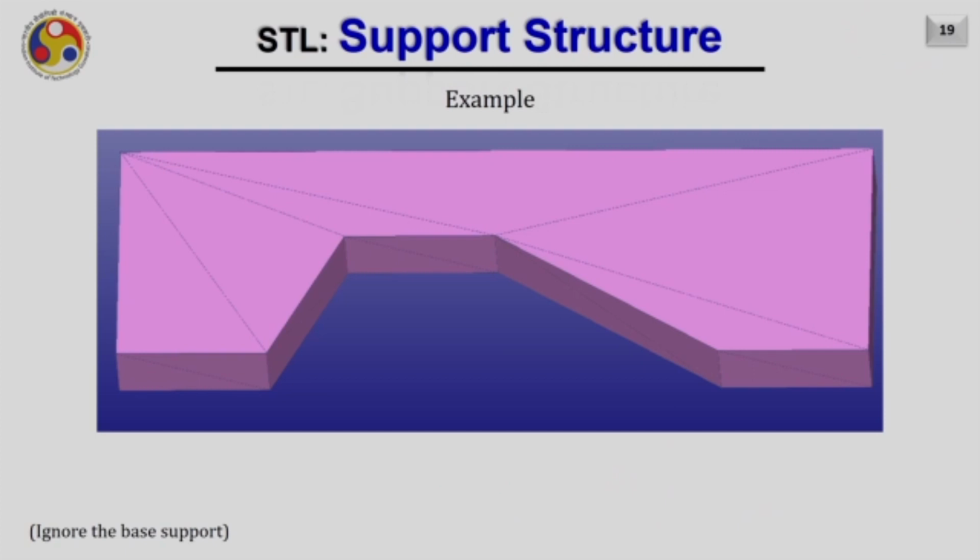Let us have a look at the 3D CAD model of the same. Here you can see this triangle we are not considering because it is directly attached with the base. These 2 triangles we are ignoring because the facet normals of these 2 triangles are making 120 degree from the build direction. Now the remaining triangles which are of our interest, those requiring the support, are this triangle, this triangle, this triangle and this triangle. So a total of 4 triangles are of our interest now.